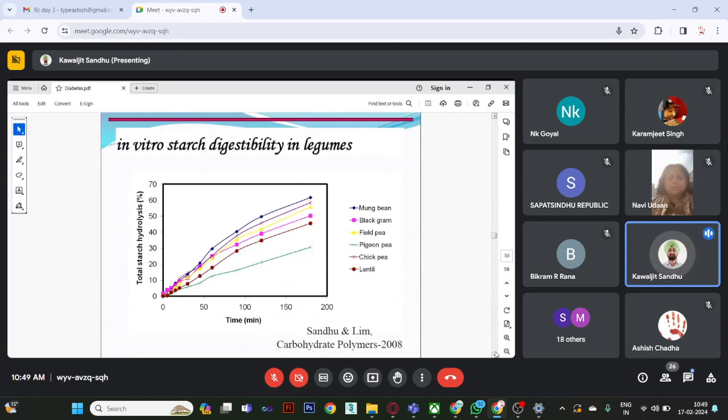We need to know about glycemic index. I have told you how fast these carbohydrates are broken down in our body to release glucose; this is measured by glycemic index. Glycemic index is nowadays a very essential tool for planning diets of diabetic patients. You may find the glycemic index of foods anywhere on Google, and foods whose glycemic index is very high should be avoided for diabetic patients. You can search Google for the glycemic index of various foods.